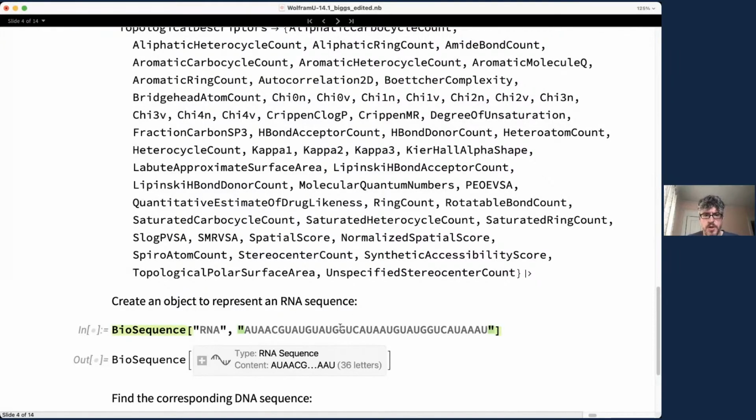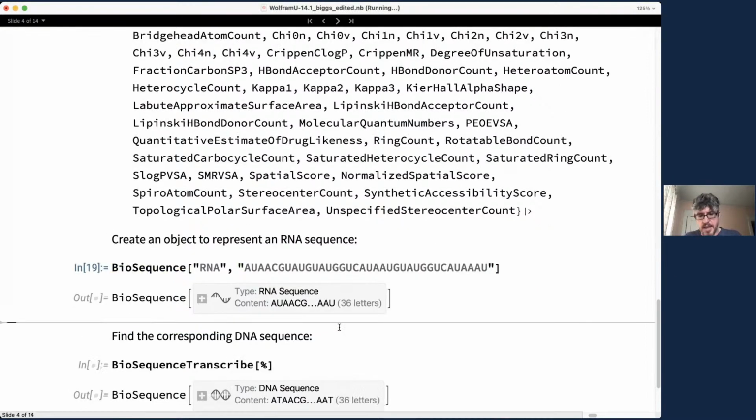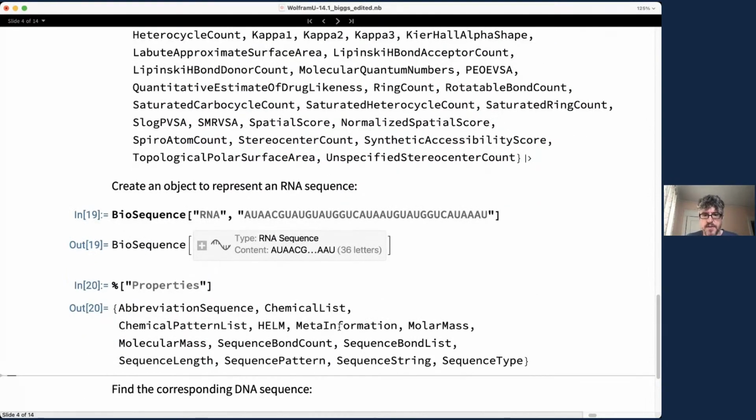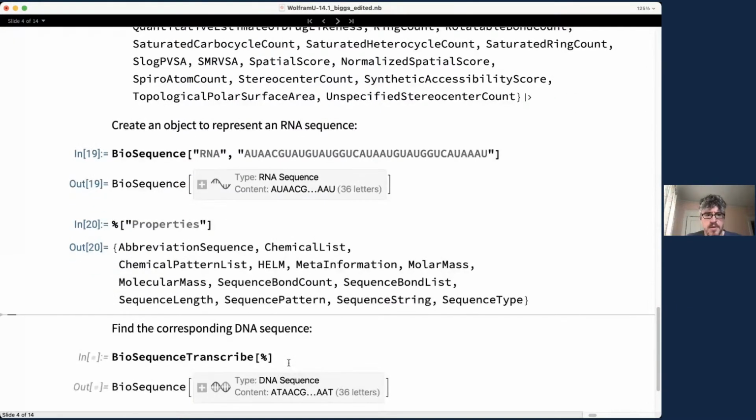We can also go into biochemistry and create an object to represent an RNA sequence. Again, we can ask for its properties. You can get the HELM string of a given biosequence. You can find the mass, the sequence, all of that stuff.